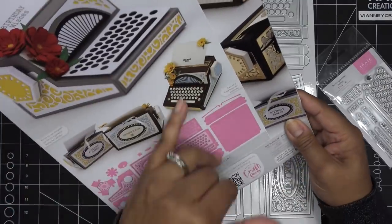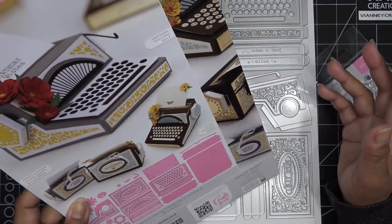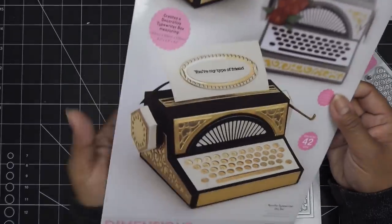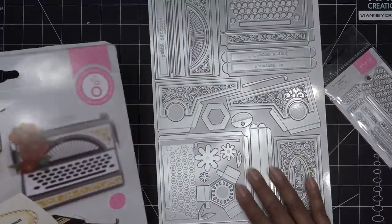I love the colors they used here in this example, but let me just grab a few things. I think I'm gonna make the base black just because it pops, and I think that's really gorgeous, and of course I like gold, so we'll see. Maybe I'll go with the silver or something. I don't know. I'm going to grab some paper, and I'll be right back.